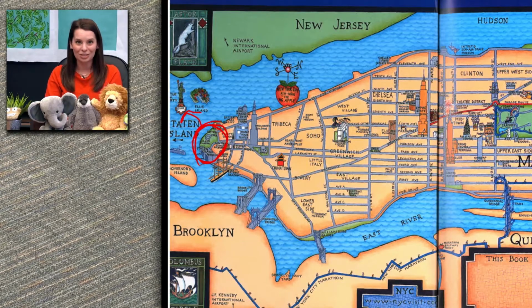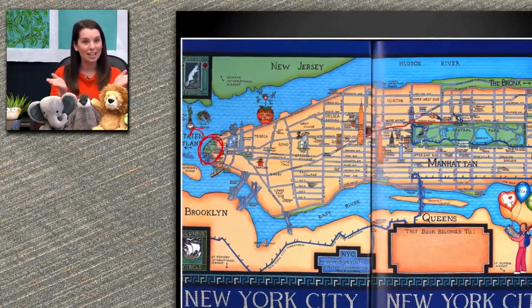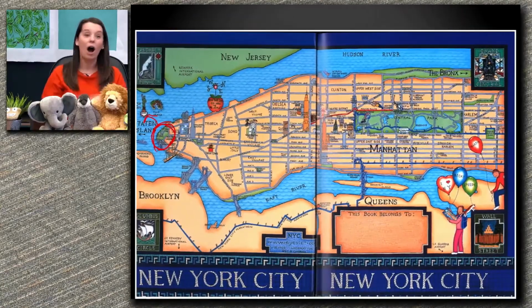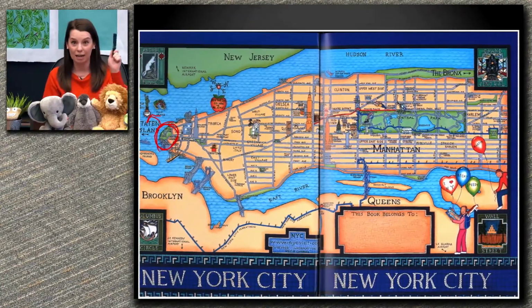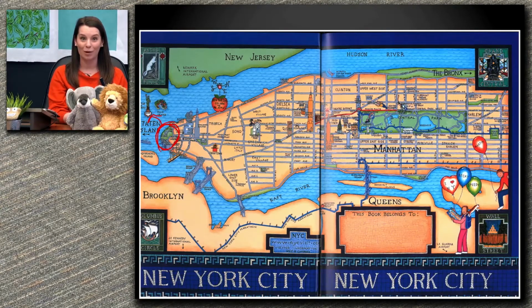So we are going to do this together today. We are going to create our own map of a place that's special to all of us, which is Tacoma. So I'm going to go over to the chart, take my marker. I'm going to take Mabel with me because she might have some ideas about what we should add to our map. So Mr. Kevin's going to switch our camera, and I'll see you over there.